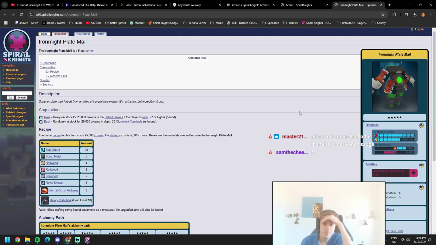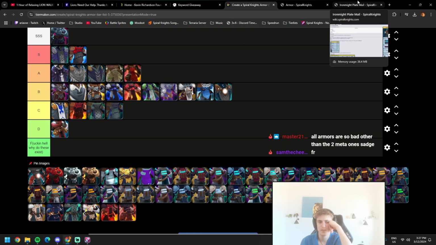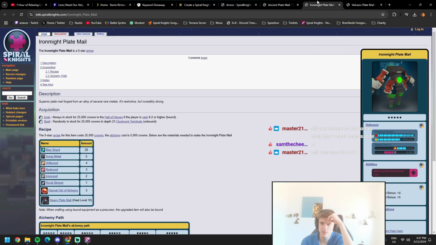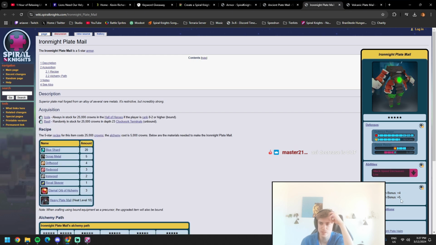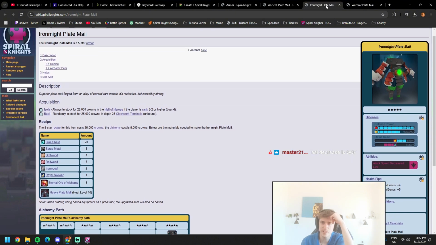Iron Might Plate. ASI decrease? Massive normal defense though. How does this compare to Ancient Plate Mail? Has anyone ever looked into this? Is the normal defense the same? Because this also gives piercing defense, which is kind of nice. Oh, but the health bonus here is crazy, man. +7, +8 compared to +4, +5 is... That's a lot of HP you're losing out for potentially a little bit more in defense. And losing ASI.